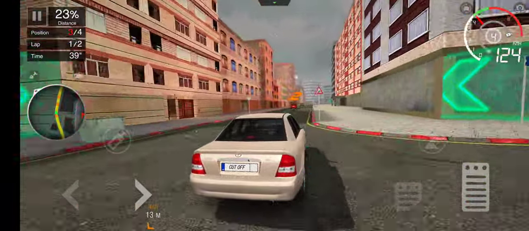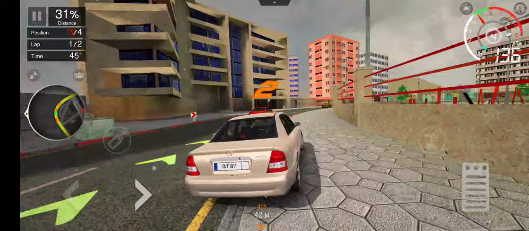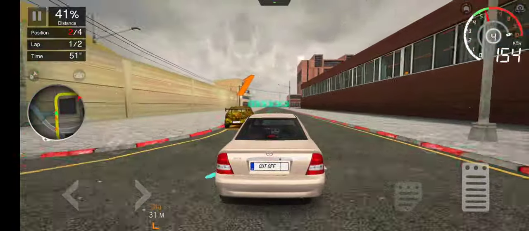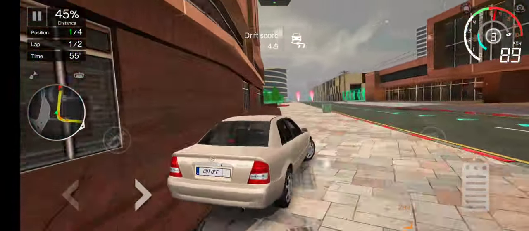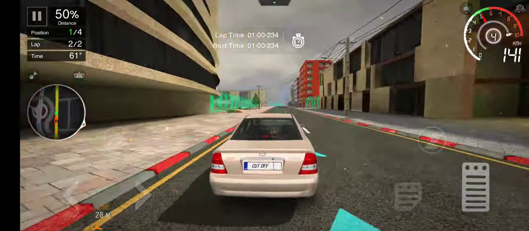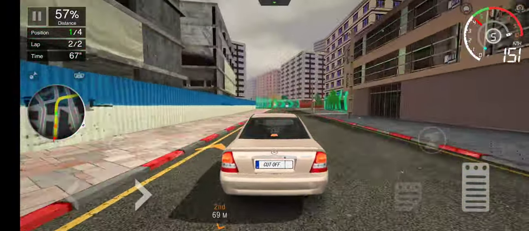Oh shit, how much do we have? 23. Oh, this is the long run. Oh shit, it's lap 1 out of 2. Okay, we can do this, we can do this. Move. Okay, we go left, right, and then BAM! Go suck a dick. Okay. We good, we good, we good!